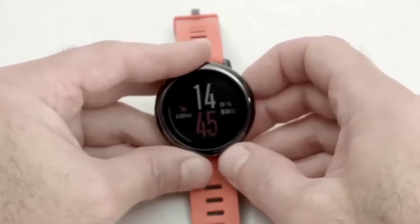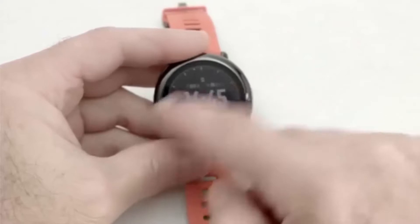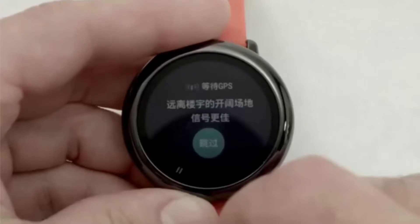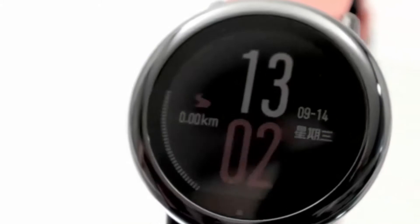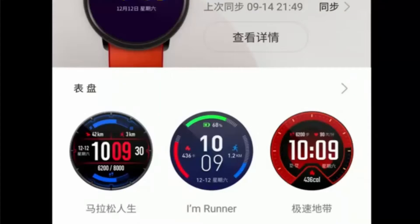This is first and foremost a fitness tracker, so the fitness functionality of the device is emphasized. It has a rather precise laser-hardened sensor, its own GPS receiver to record tracks and movement when you run or ride a bike, and a full-fledged compass is also available. The watch has IP67 water resistance, so you can shower with it or work out under heavy rain, though I would rather not swim or dive with it. There are also the classics: pedometer, gyro, accelerometer, and more.